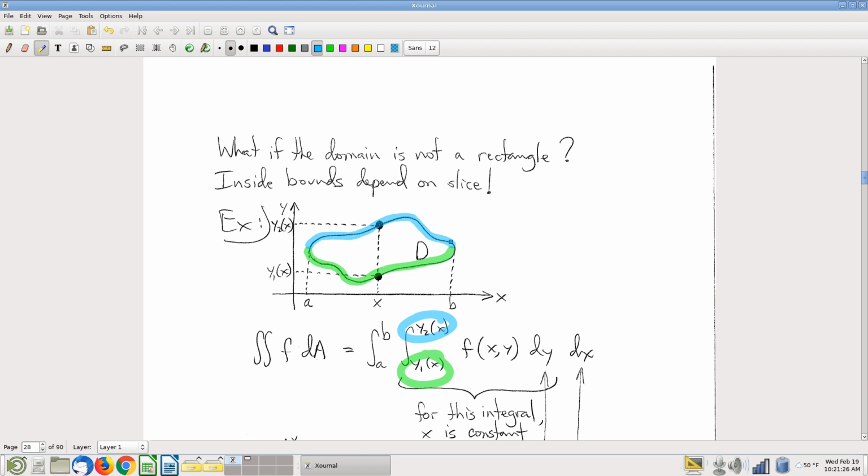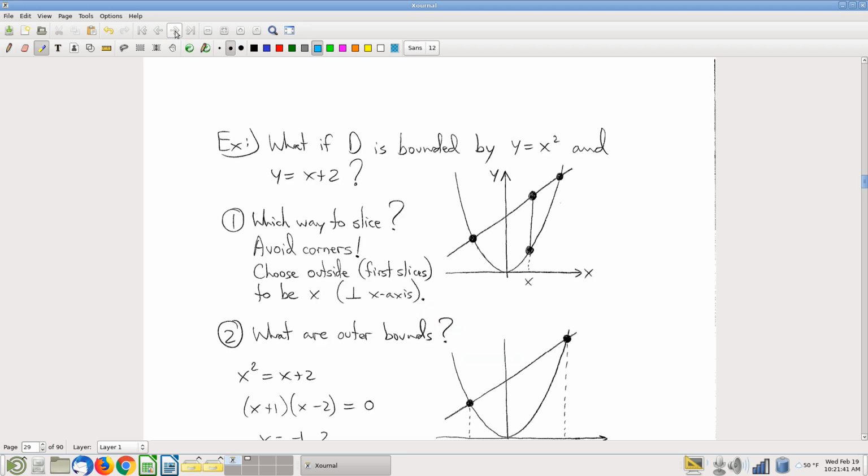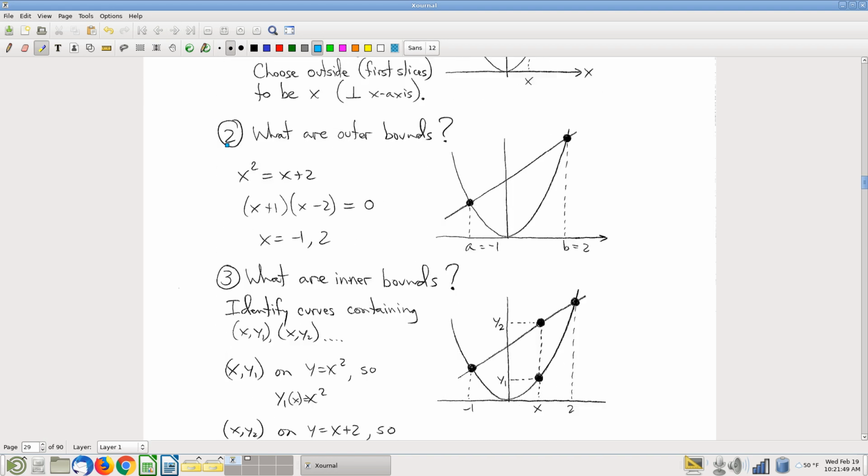And then the upper bound is likewise going to come from how the upper bounds on these x slices are functions of x. Right? So it's just a matter of looking at the shape, and you got to make some clever decisions about which way to slice, but it's usually a very process-oriented thing. And so along those lines, we did a detailed example. This is where y'all started watching the videos from last semester due to my illness. There is a process. I just want to emphasize real quick what that process is.